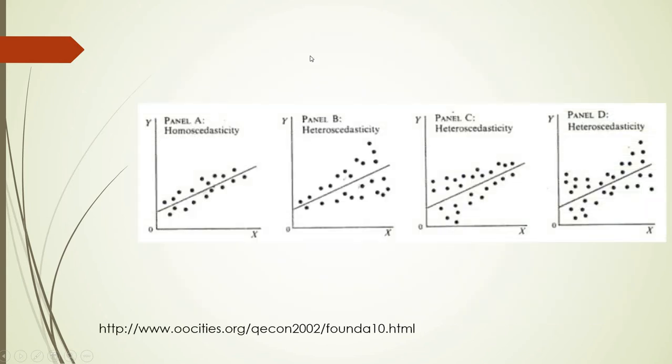These are some classical cases of homoscedasticity and heteroscedasticity. So the first case is plausible. This is what we would like to have in our data, where variance is more or less constant. Then we have the first case of heteroscedasticity, where variance is at first small and then bigger and bigger, or the opposite, first bigger and bigger and then smaller and smaller. Also, it could happen that we have first big variance, then small, and afterwards again bigger variance.